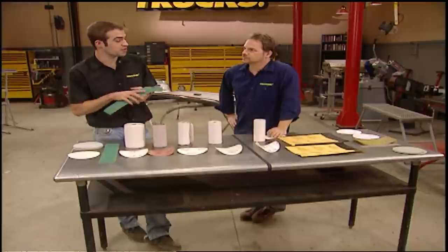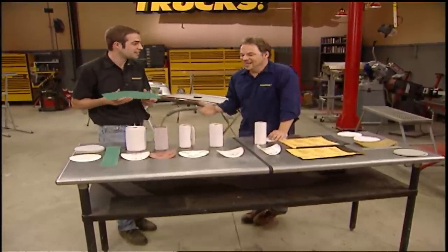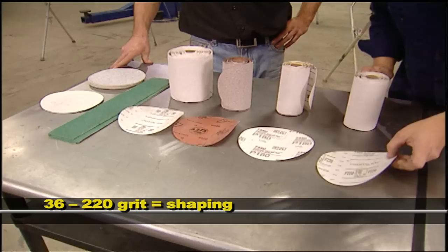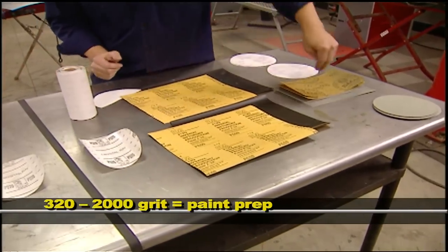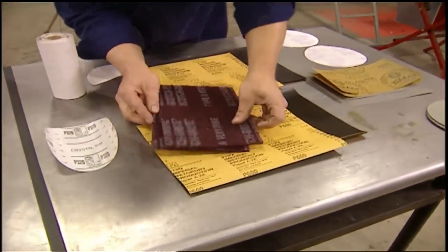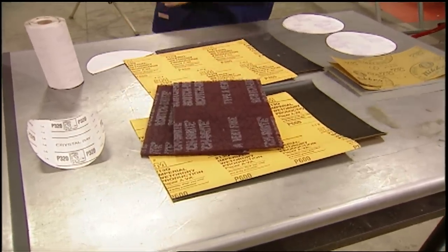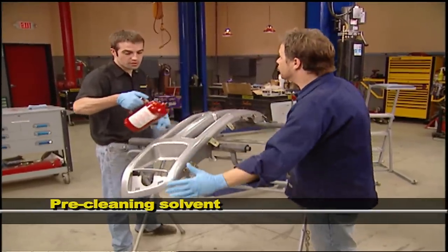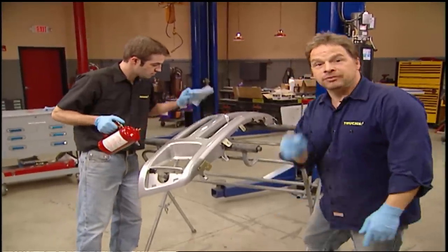You've got everything from really coarse to really fine sandpaper. The paint and body world is divided in half — grits from 36 up to about 220 are for shaping. What we're concerned with today is 320 grit on up into the thousands. We're going to sand our flat surfaces to 320 and then use red scuffing pads that range from about 400 to 600 grit for inside crevices and tight corners. We'll start with a couple of small panels to get you used to things. Soak down about half of the panel with solvent cleaner and wipe it off in one direction — the solvent lifts contamination up off the surface, and then you're ready for sanding.